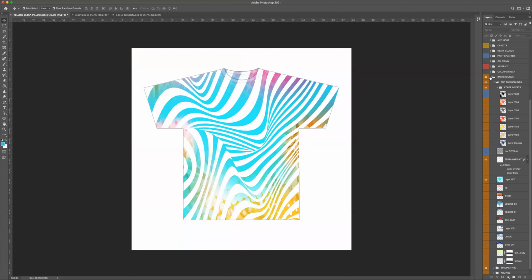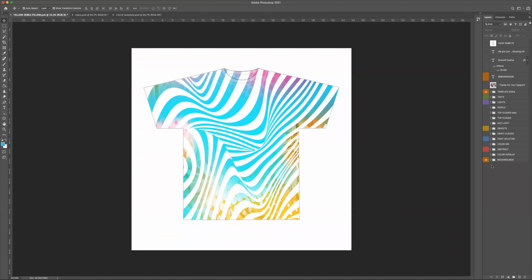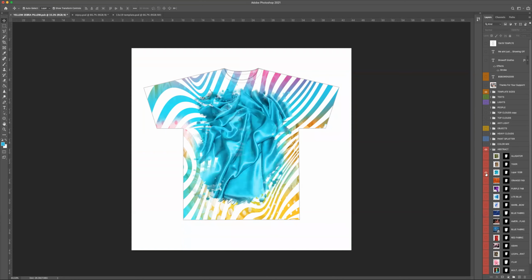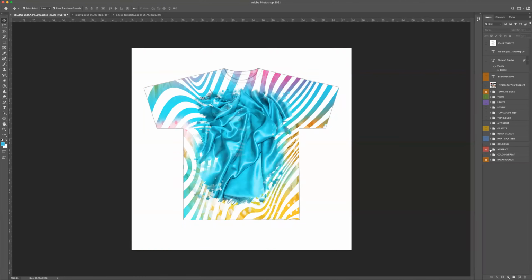I'm going to close these folders out and continue to move forward, move up. The next thing I want to do is add a graphic in the background. I'm still building this background up. So I'm going to go to my abstracts here and select this paper right here and pop it in there. Just a little fabric, not too much, just enough to give you another little effect on your background.